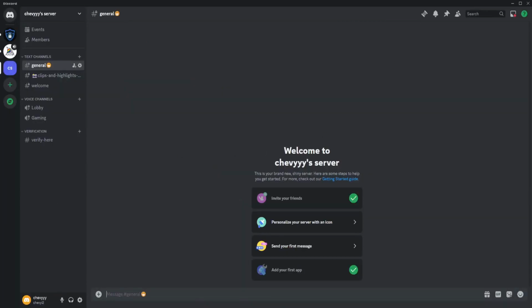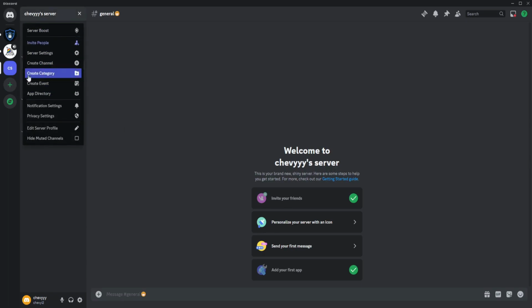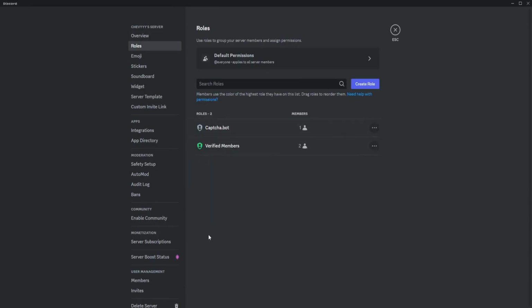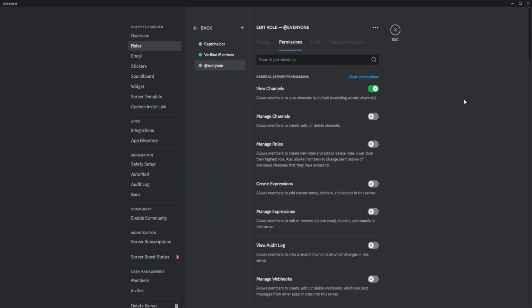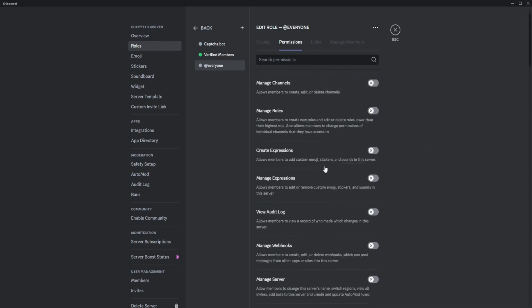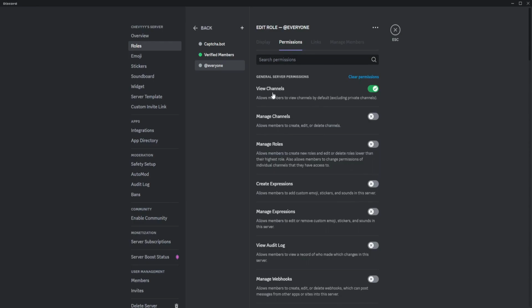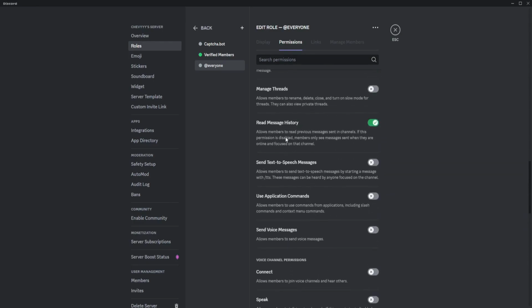Once you're done with that, the next thing you'd want to do is go to server settings again and fix the permissions or roles, like the default permissions for the unverified members here. They're only able to access view channels and read message history.